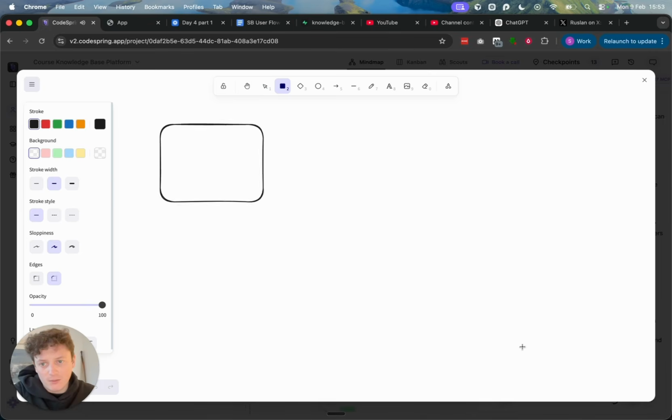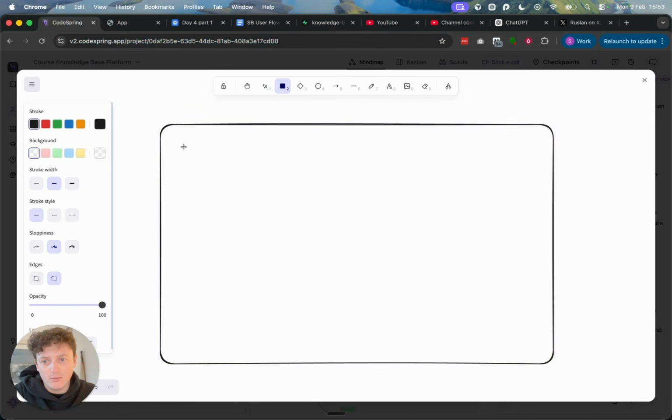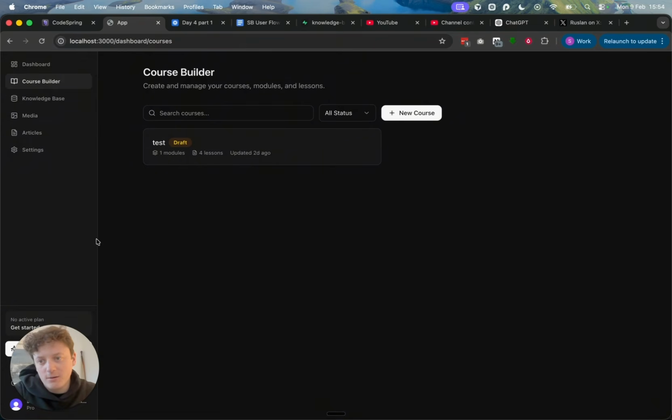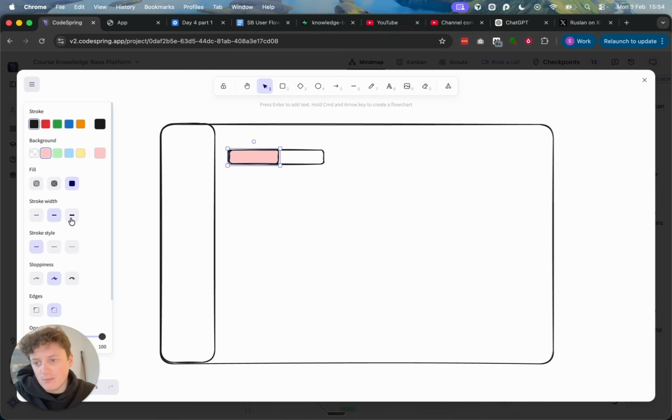So we're going to say, okay, this is our current course builder section, which looks like this. Obviously this is the sidebar on the left-hand side, which we currently have, which is this sidebar here. And then we have the course builder section. I want to have a tab like this, where we can swap between embeddable widgets or the actual course builder. So let's say we are on the embeddable widgets right now.